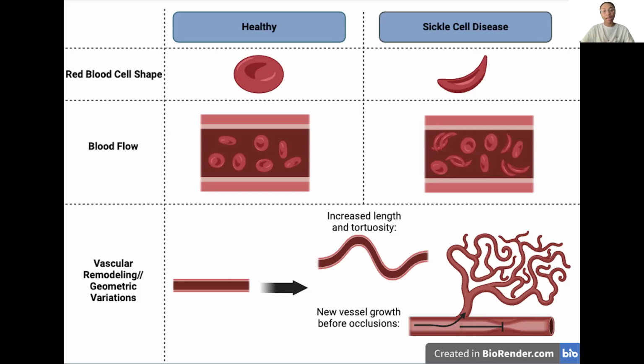However, if you put regular gas into a car that requires premium, engine failure may occur. This is similar to how sickle cell disease affects the brain. Sickle cell disease is characterized by red blood cells with a sickle shape. Sickle red blood cells are inefficient at carrying oxygen and tend to clump together, causing them to flow differently than normal red blood cells do.